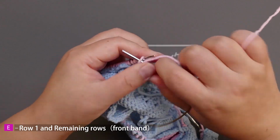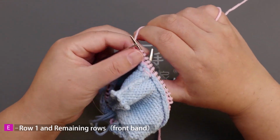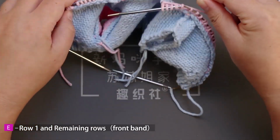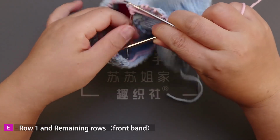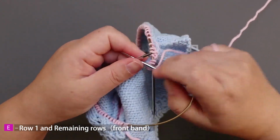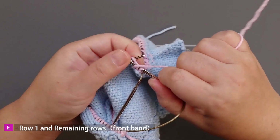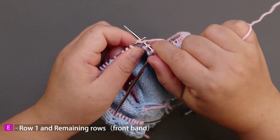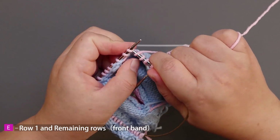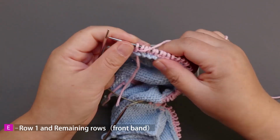After finishing with this circular needle, once it's done, continue with another set of circular needles. Follow the previous pattern instructions and work the single rib stitch pattern. Once you finish this row, row 1 is now complete.